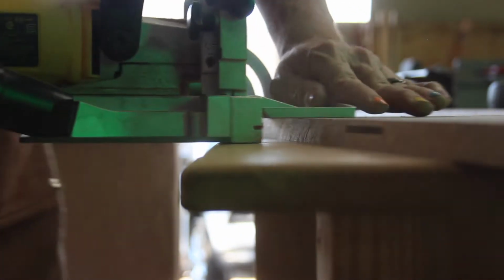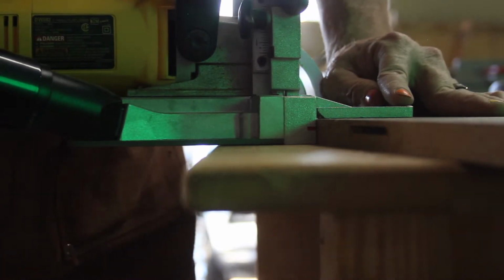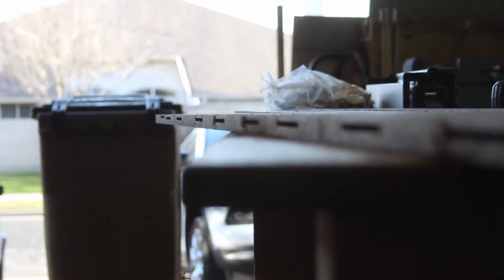If you don't have a biscuit joiner, you could also use dowels, or if you have a Festool Domino, you could use that. I think dowels and the Dominoes would add strength as well. You also don't have to use any of these things if you just want to glue it up and clamp it all together. It'll work, but the alignment might just be a little harder to do.